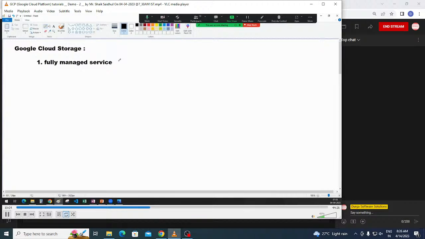What is meant by that? You have to provide the bucket configuration. When you provide the bucket configuration, a bucket will be created for you. After that you can upload files, and you can go for the development. When I say development for GCP, it is creating a file or uploading a file, uploading a lot of files, creating many buckets, like that.